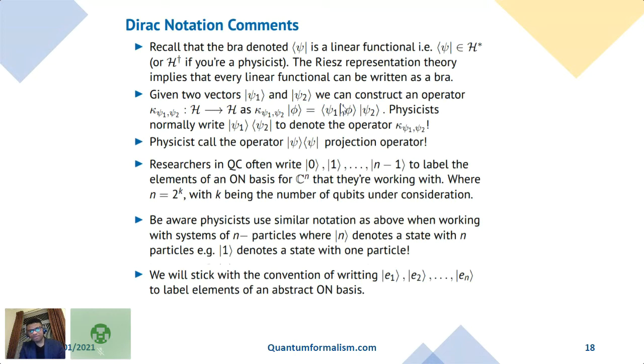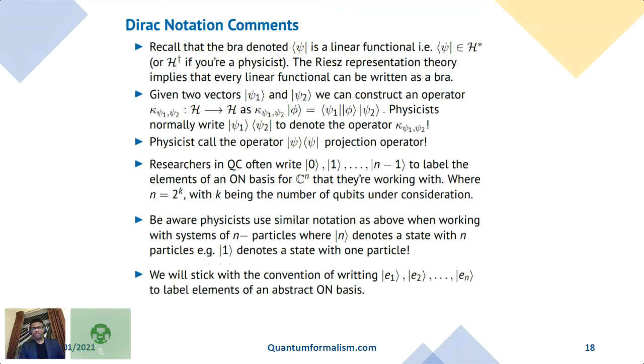Sorry for the notation. Remember last time we were saying that physicists decide to take one of these lines, so they only keep one. I will correct these slides and remove this, so it will just stay one line here. For a mathematician, this is just the inner product. But the physicists would see this as the bra acting on this cat here. For a mathematician, the simplest way is to see this as the inner product of psi1 with phi, and then the result, which is a complex number, you multiply with psi2.